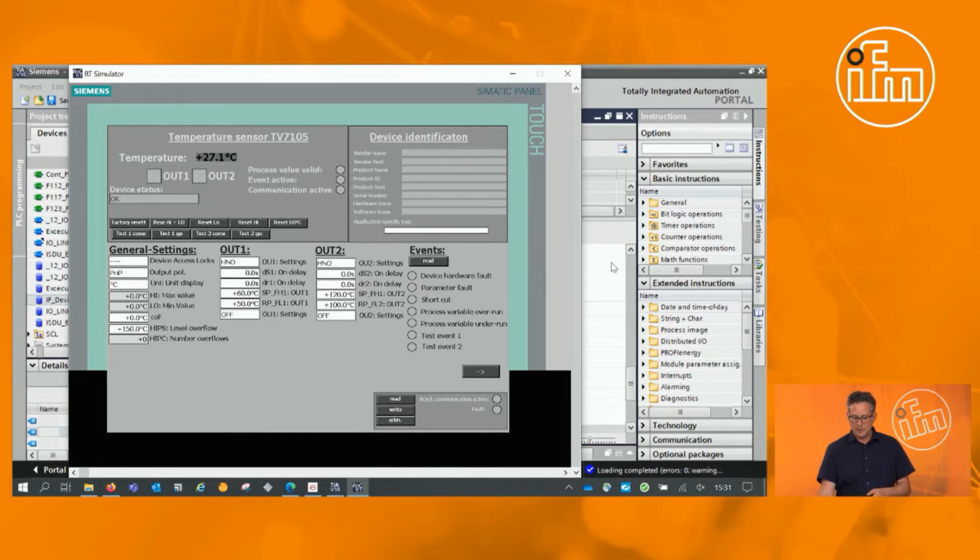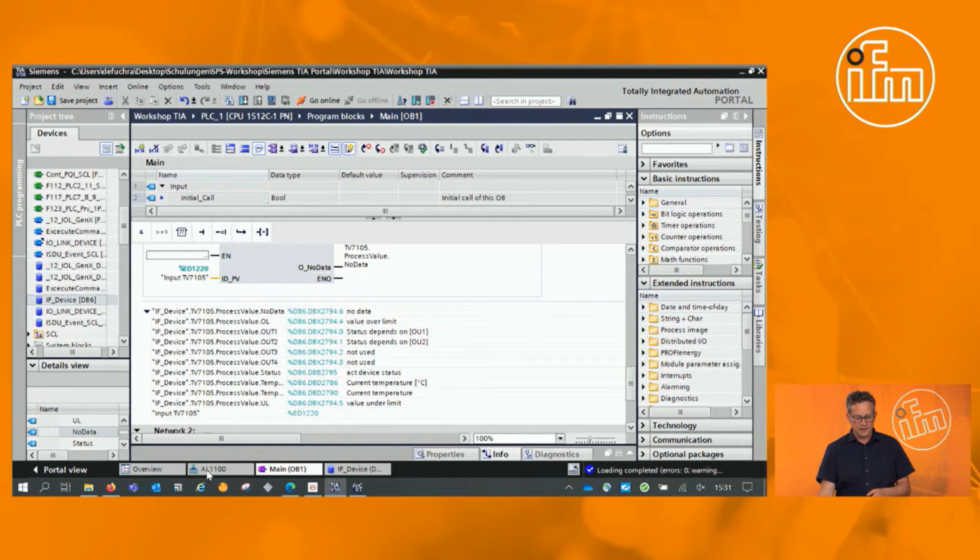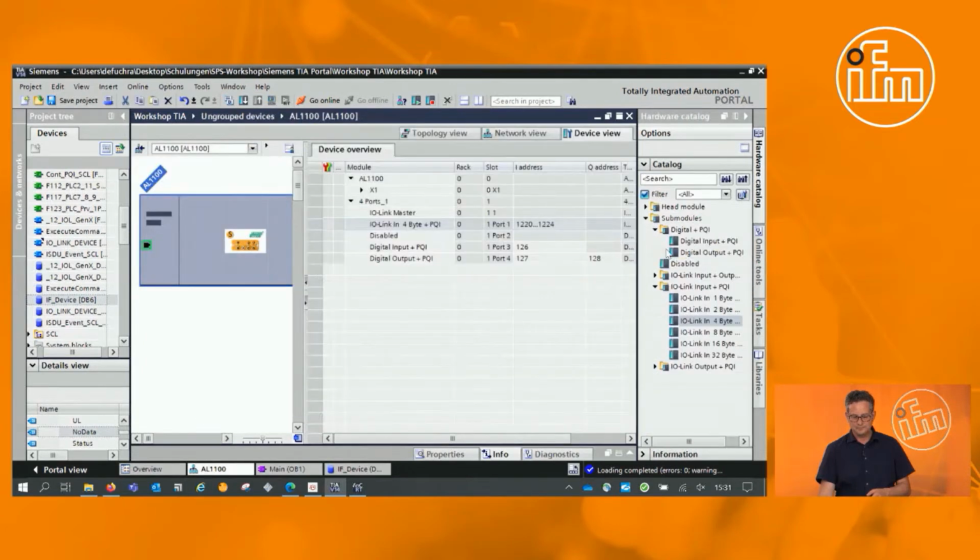Okay, then let's go back to TIA and first to the network configuration. You can see here from 1220 up to 1224. It's not 4, it's 5 bytes. The master automatically adds 1 byte for the PQI diagnostic.